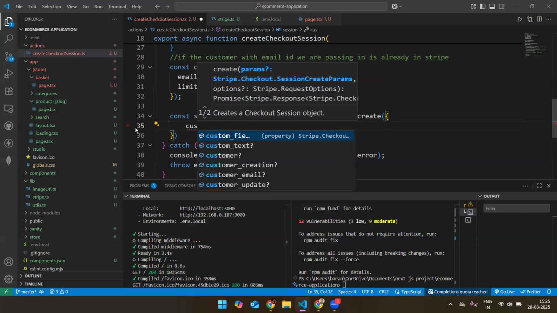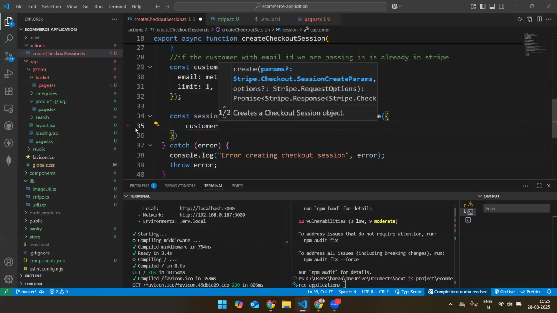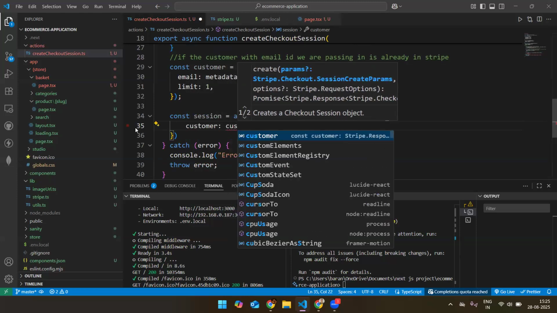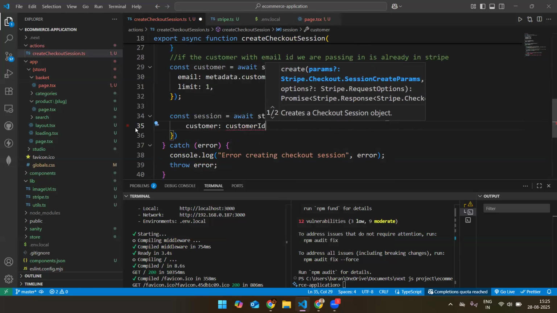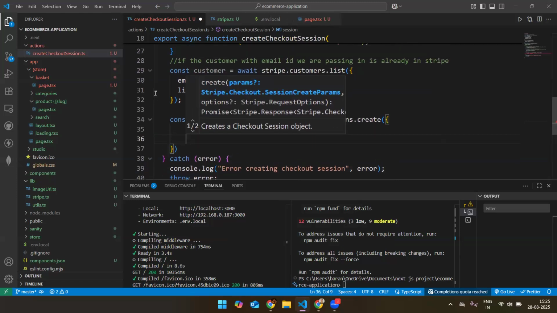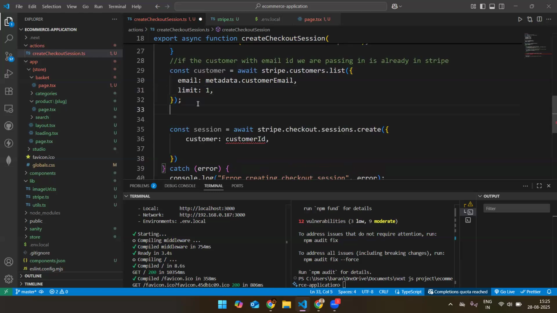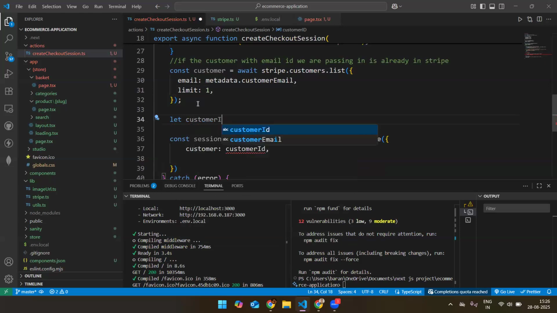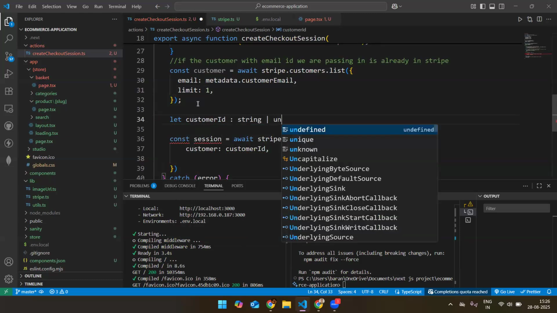So the first thing I'm going to do is passing the customer ID. So customer equal to customer ID. So I'm going to declare the customer ID here. Let customer ID be string or it is undefined.